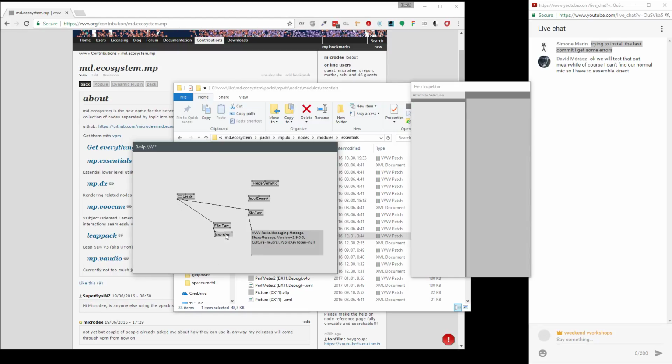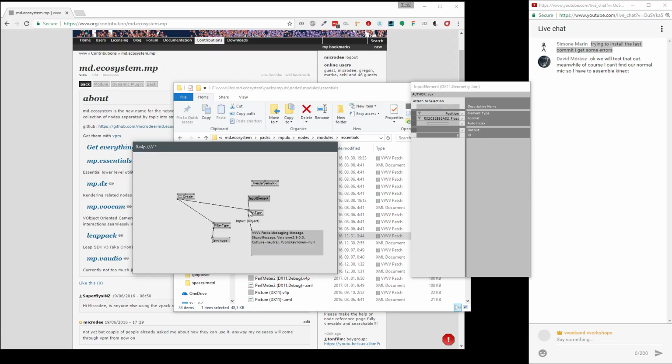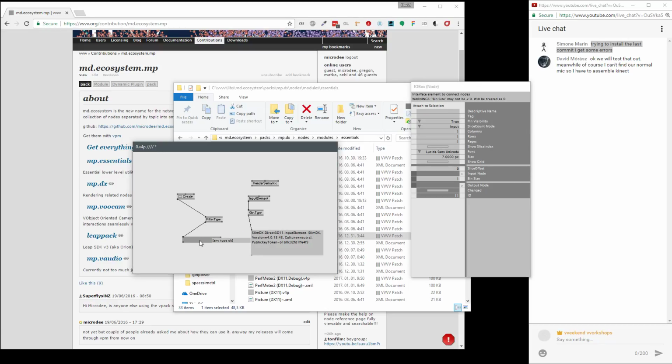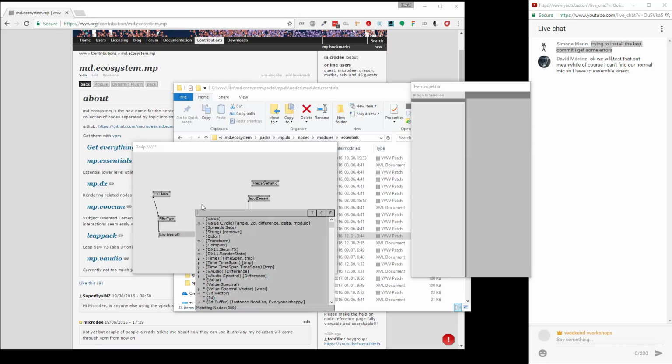Yeah, it works with messages. I don't know what its problem is with these types, with input element, for example. Anyway, these are coming from the object track, object utils.